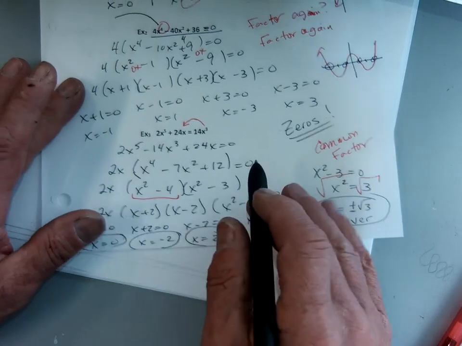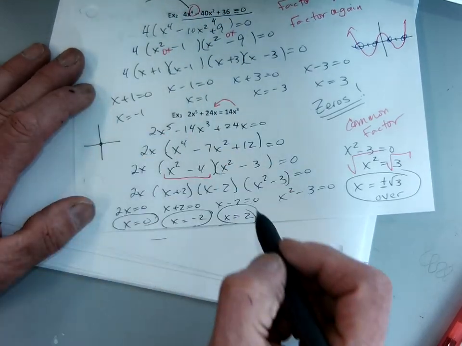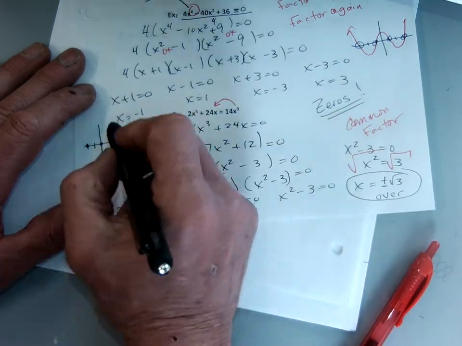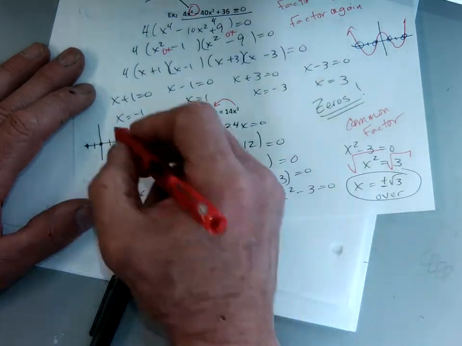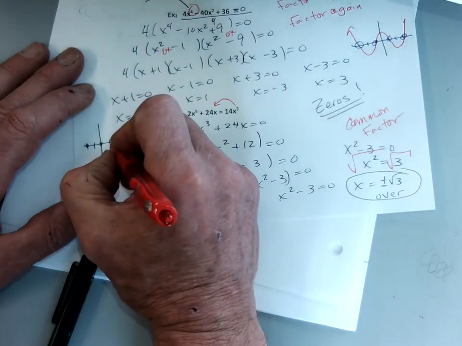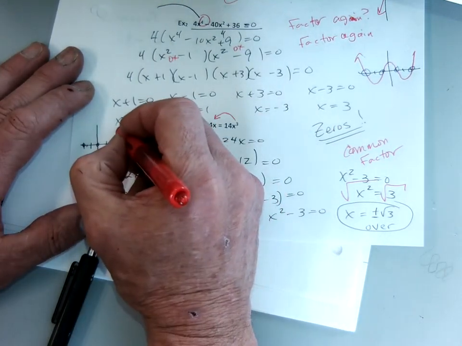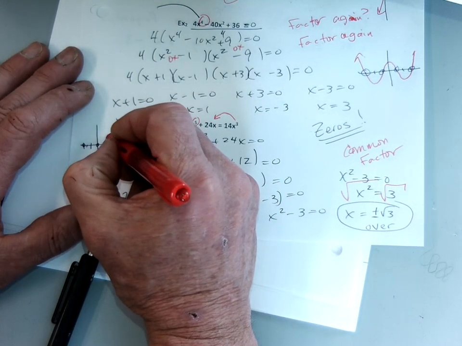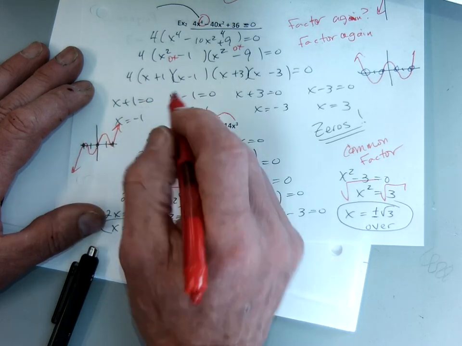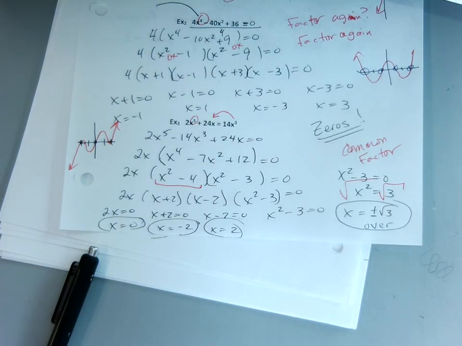Yeah, the graph on this one would look like this. I'm going to have 0. I'm going to have negative 2. I'm going to have positive 2. And the square root of 3 is about 1.7. So I'm going to have a point at about 1.7 and negative 1.7. Since it's an x to the 5th, it's got to look like this. It's going to squeeze through there, through there, through there, and there. It's going to look like that. And we can put it on decimals and check. That's what it's going to look like.